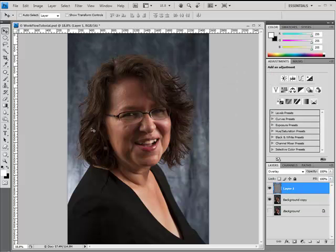And now if we want to lighten something, we would paint with white. If we wanted to darken something, we would paint with black. We already have white selected over here. Let me select my paintbrush tool. And normally, it depends on how big of an area I want to do. In this case, I'm going to do a large part of her forehead and things like that.